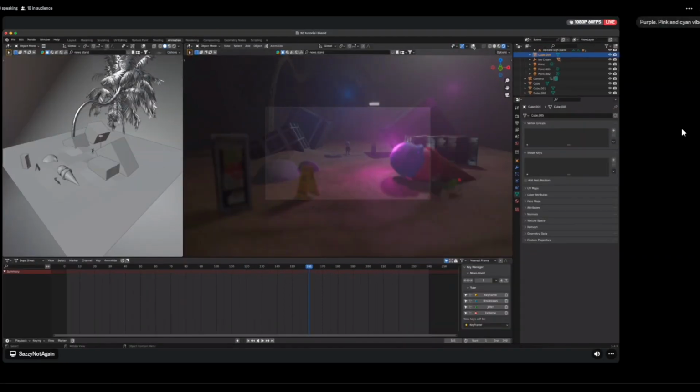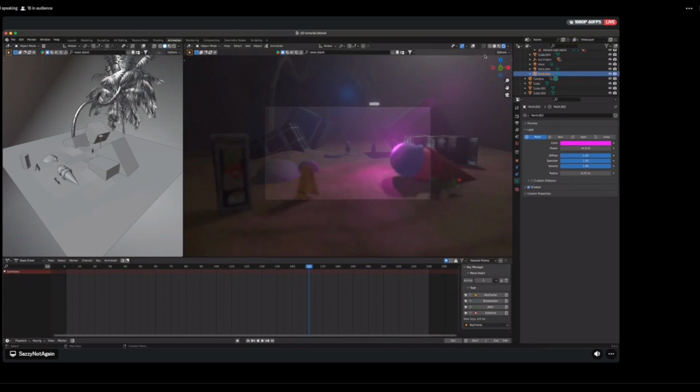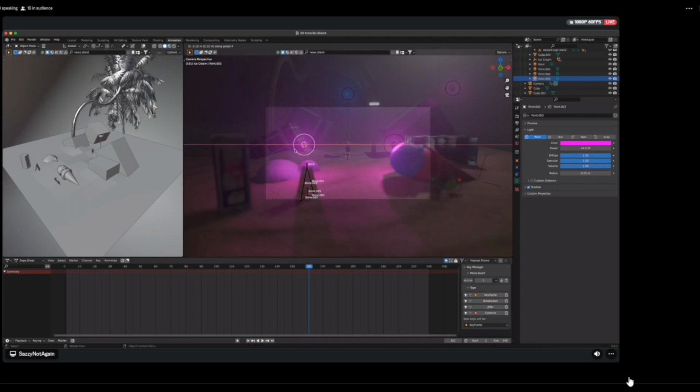This is really gonna come down to purple, pink, and cyan. But now it's clean cut. Let me add a little turquoise color. Which one was that? Okay. Let's duplicate this one. This will be the last light in the scene for now. I'm gonna bring this one up a little bit more to the front.